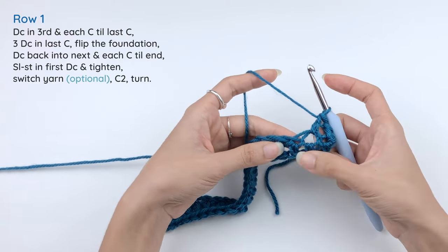Now if you see that the piece curls up like this instead of being straight, this could happen with some types of yarn like mine here. All you need to do is stretch the last row out, and if you see that it's straightened up, then everything's fine. Only when the foundation chain feels really stiff and it just won't stretch out together with the rows, then your foundation chain might be too tight. You may want to go back to the foundation chain and redo it. Loosen up each chain loop a little bit so the chain will have more space for the stitches to move around. Now let's move on.